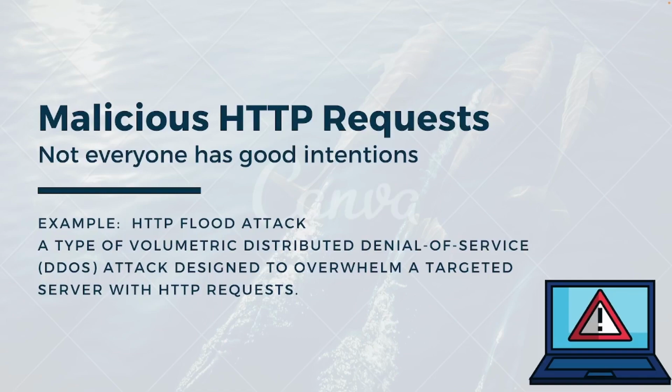A lot of people, even with DevOps, distribute requests to different versions of the application. I'm probably talking gibberish for people who don't know too much about sending requests to other servers, but just know that there are solutions to that. But it's also good to know that not everyone has good intentions. There are ways that people use HTTP requests to break things.